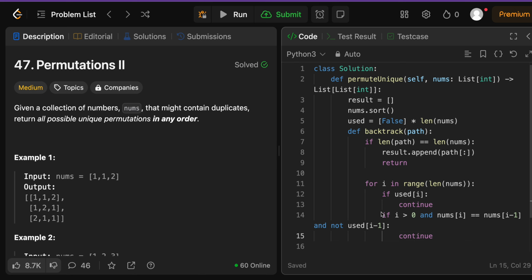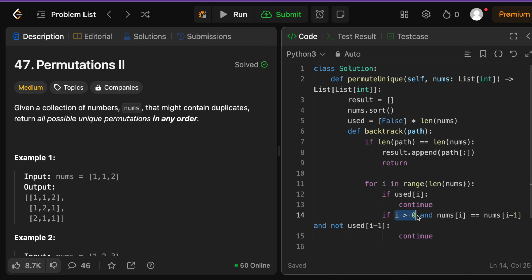Because this is kind of the second duplicate portion using that sorting factor for this, right? That is another observation to really make. If two consecutive numbers are the same, we only have to consider its first occurrence, or when the previous duplicate has already been used, right? Where we're checking right here. So effectively, we're ensuring that we don't generate any duplicate permutations as a whole.